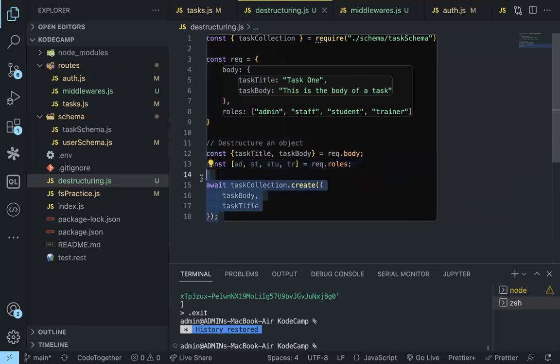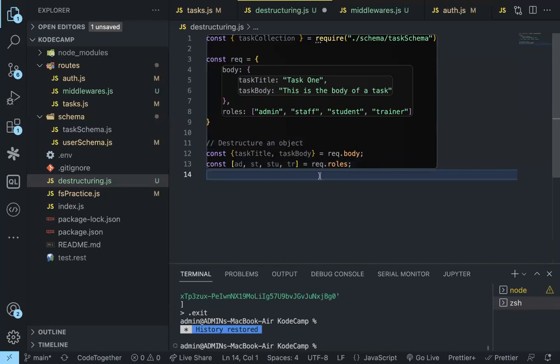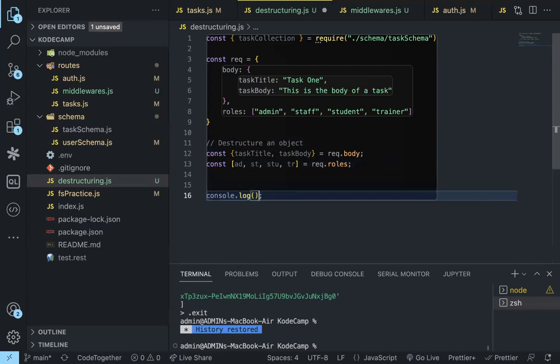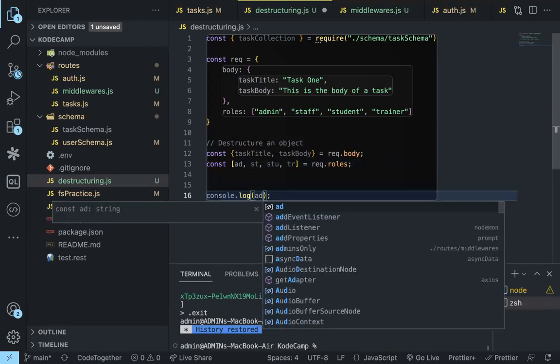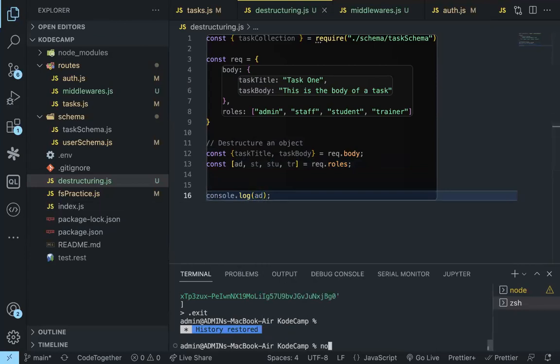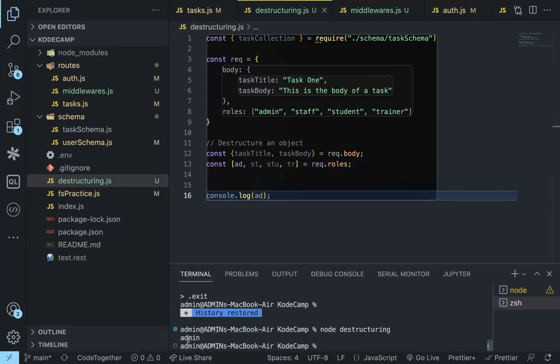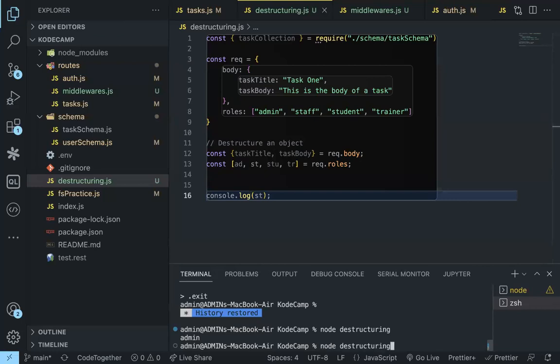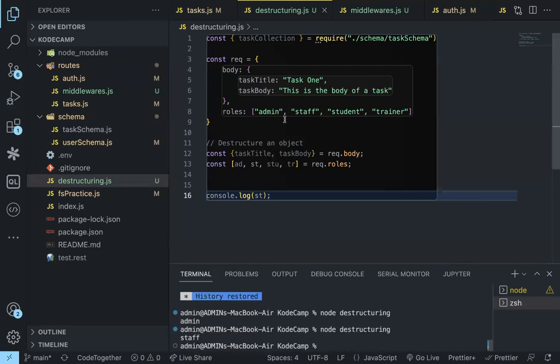So let me delete this one, and then if I console.log AD, come here, node destructuring.js, you see that admin is being printed out. If I change this to ST and run the code, you see, staff is mapped to this ST. The same way students is mapped to STU, then trainer is mapped to TR.